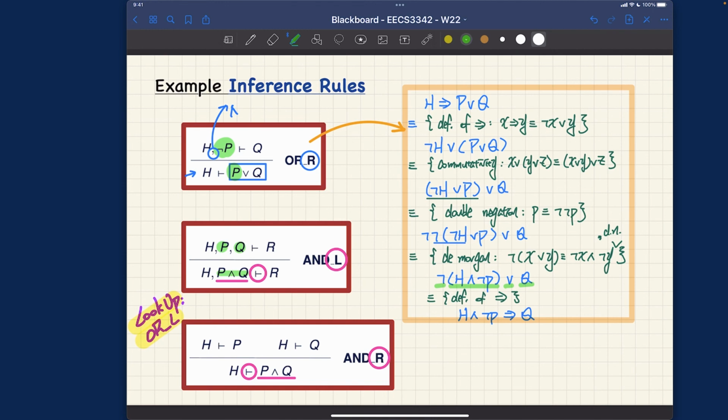And then how do we understand the current one? If we got a conjunctive goal, P and also Q, that means we want to prove both P and Q. In that case, we can prove them separately. We can prove P and also prove Q. That's why I really want you to compare and contrast this rule against OR L. Because in that case, if we got a disjunctive hypothesis, let's say P or Q over here, we're going to split it also into two sequents, but P will be the hypothesis over here, and Q will be the hypothesis over here. That's something I want you to clarify for yourself.